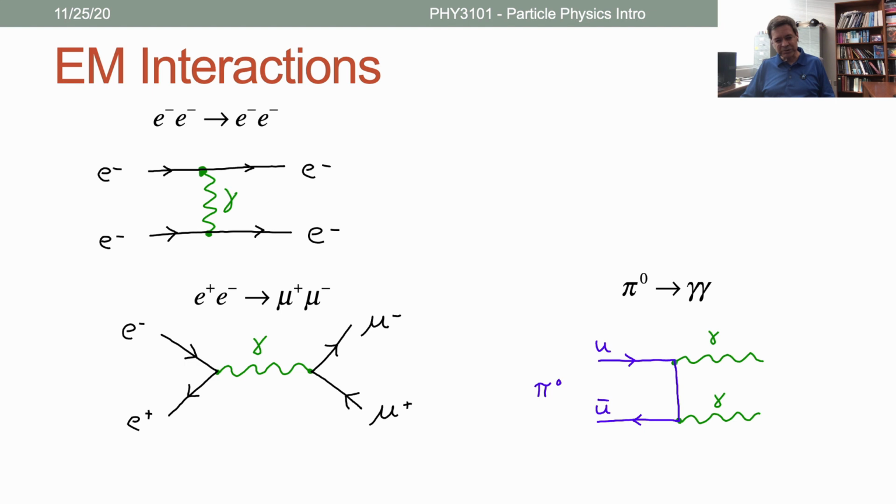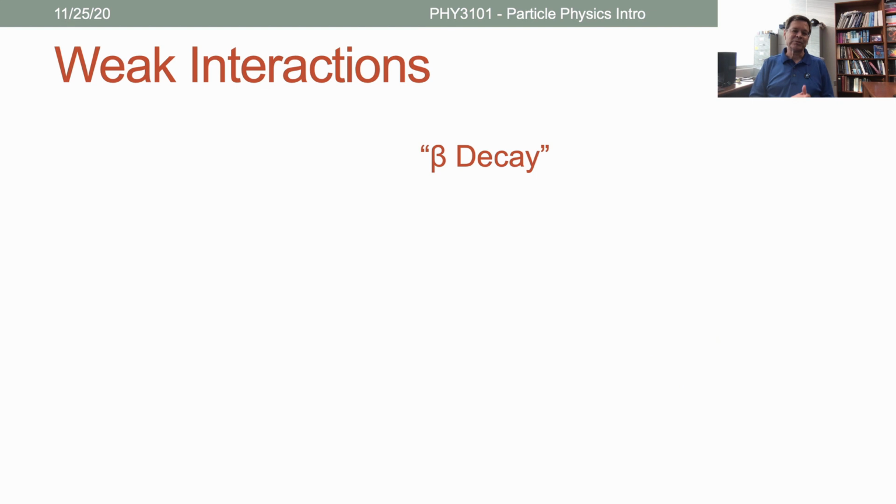And you need the two photons to conserve momentum, if you may recall, when we talked about conservation laws. Those were electromagnetic interactions, drawn with my schematics for how to show the electromagnetic interaction propagated by a photon. Let's move on to weak interactions. So these are the interactions that describe beta decay.